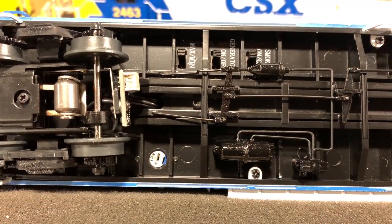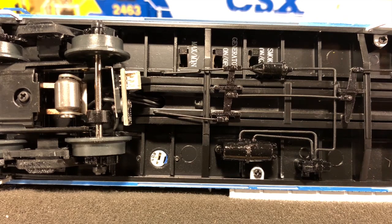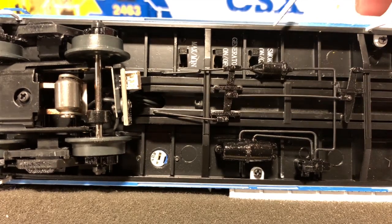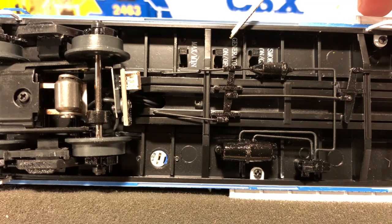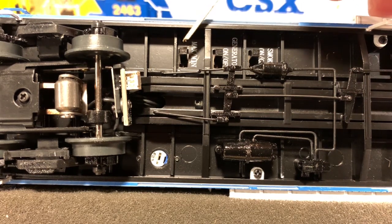So there are a couple of knobs underneath the reefer that you can control different aspects of the reefer car. So this is your on-off smoke switch. This is your switch to turn the sound of the generator that I spoke of earlier, the sound of the generator to run the refrigeration unit. That sound, you can turn that on and off right here. And then over here it's a max min switch.